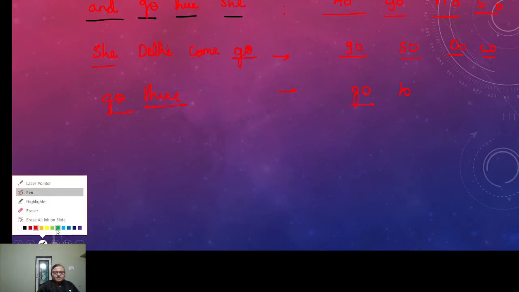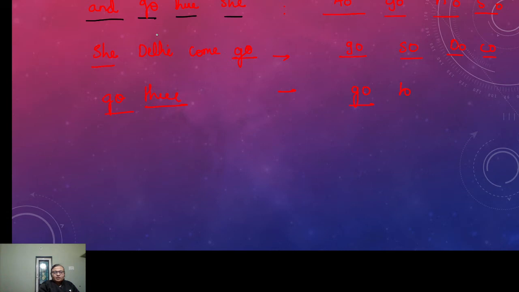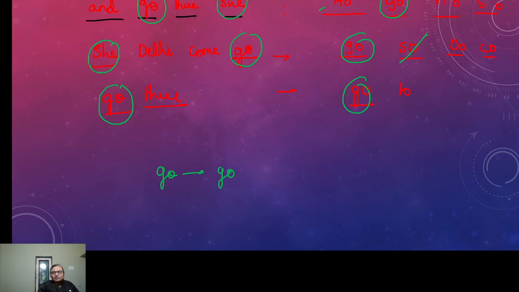See, in all the three statements, what is common, GO, GO, GO is common. You should have one common code which is there in all the three codes. So GO, it is same in all the three. So for Go code what we have is GO, and you can see she is there in these two statements. SO is a code which is repeated. So SO is used for C. Like this they'll give the statement and you have to correlate and find out the answer. This is third type of coding and decoding.